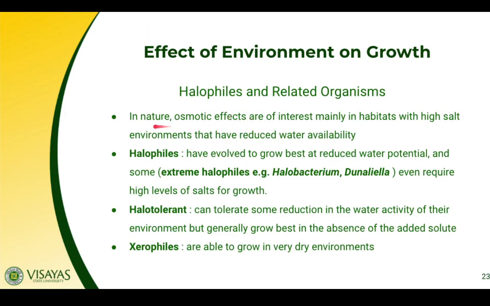Halophiles are related organisms. In nature, osmotic effects are of interest mainly in habitats with high salt environments that have reduced water availability. Halophiles have evolved to grow best at reduced water potential, and some extreme halophiles like Halobacterium and Dunaliella even require high levels of salts for growth. Halotolerant organisms can tolerate some reduction in the water activity of their environment, but generally grow best in the absence of added solute. There are also what we call the xerophiles, which are able to grow in very dry environments.